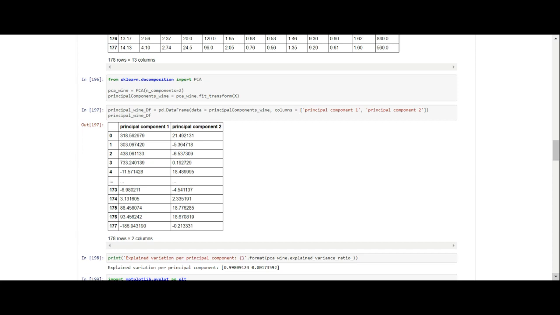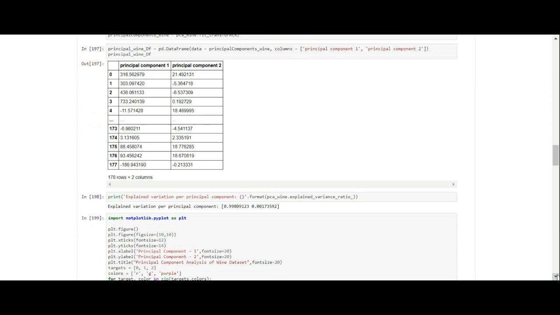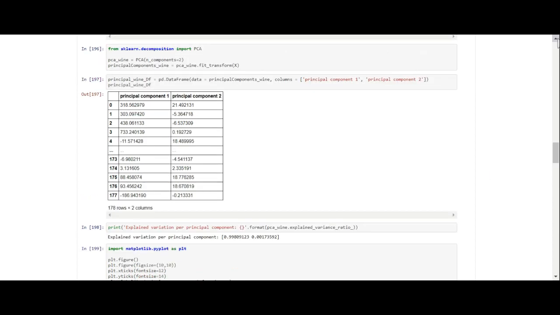So principal_components_wine equals PCA_wine.fit_transform(X). Then principal_wine_df equals pd.DataFrame(data equals principal_components_wine, columns equals principal component 1, principal component 2), and you can see that it has created a data frame.